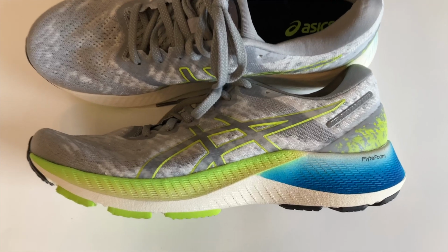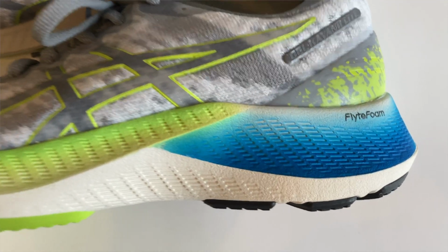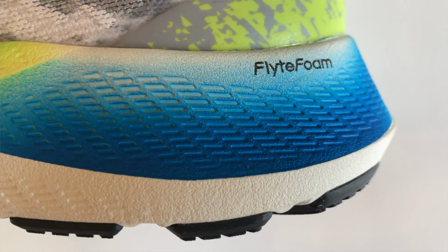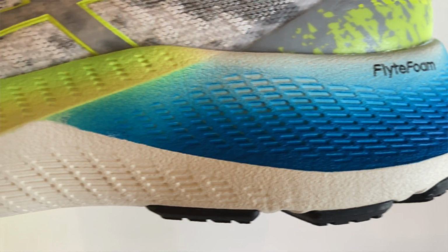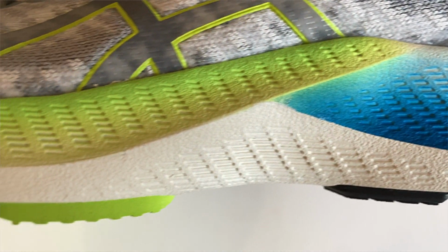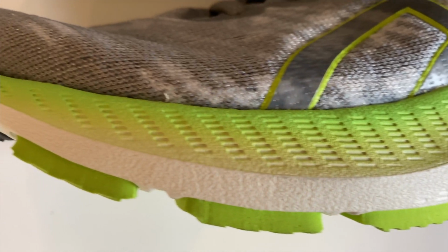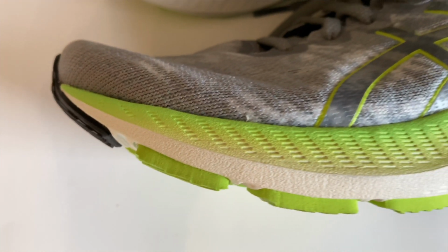Looking at the midsole of this shoe, this is one of the biggest differences between the Kayano 27 and the light version of this shoe. With the 27, they had multiple components that made up that midsole in order to give you that stability and comfort and cushion that you were looking for or come to expect in a Kayano. But here, they've used a one-piece FLYTEFOAM midsole. And they've re-engineered it. They've added some additional, what they call organic super fibers to give some density and durability to this midsole. It's still highly cushioned, but again, it's one piece.